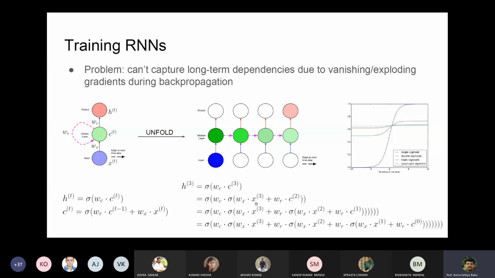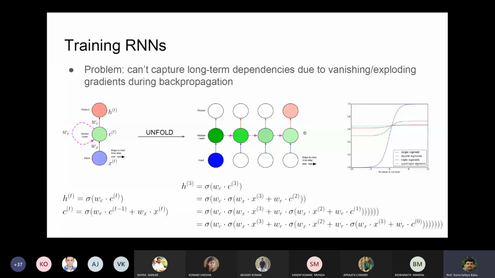Now all these things pass through a squashing function, sigmoid. Again, this C of 2 can be expanded with respect to Wx into x of 2 plus Wr into C of 1 passed through some squashing function. This C of 1 can be expanded like this. Of course, this value will be 0 because the initial value will not be available here. And when you pass like this through different squashing functions, you are going to get this particular value, h of 3, the output here.